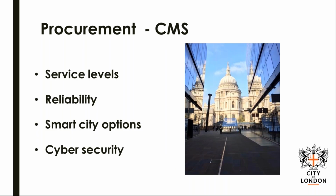And there again, with the procurement of the CMS system, we have actually trialled quite a few systems. So part of that is our service levels and our reliability. A lot of times people were quite enthusiastic that their system would work and get the results we wanted, but quite quickly we found, because of the nature of the city, the way it's laid out, the small alleyways, the streets, the number of buildings, the construction material of the buildings, the steel, the metal, the concrete, etc., we were really struggling to find a system which actually carried the signal where we wanted and when we wanted.